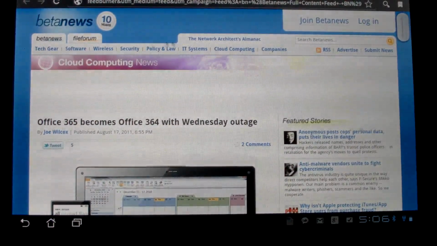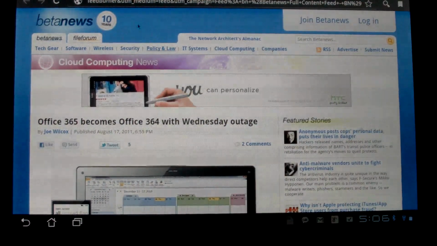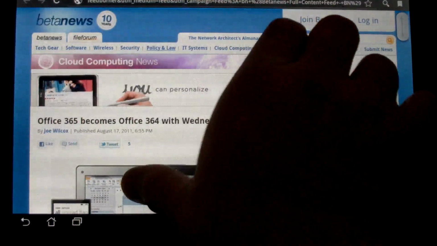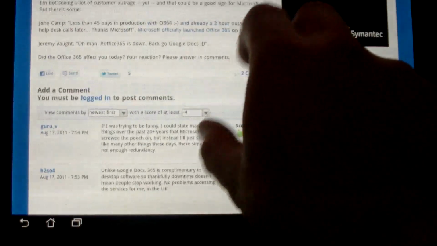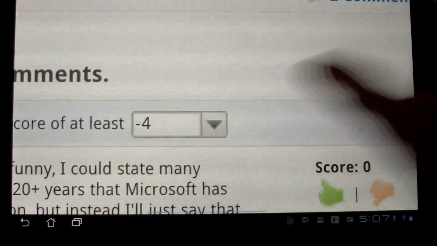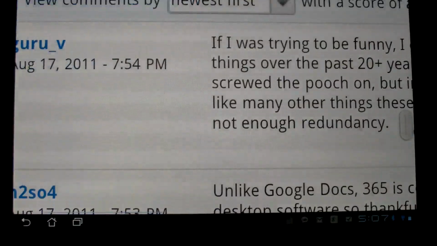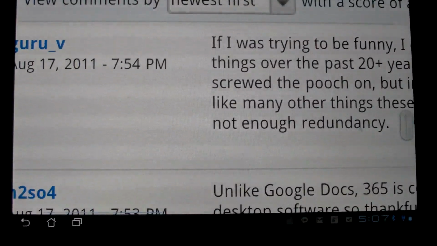The one thing you can't really do with the mouse is zoom in and out, but of course you can just reach up to the screen. There's a lot of flash on this page. So you can still do your shrinking and growing, and then grab the screen and scroll back and forth, etc.